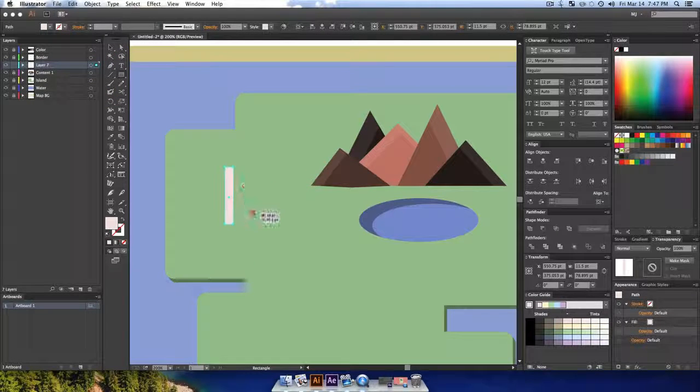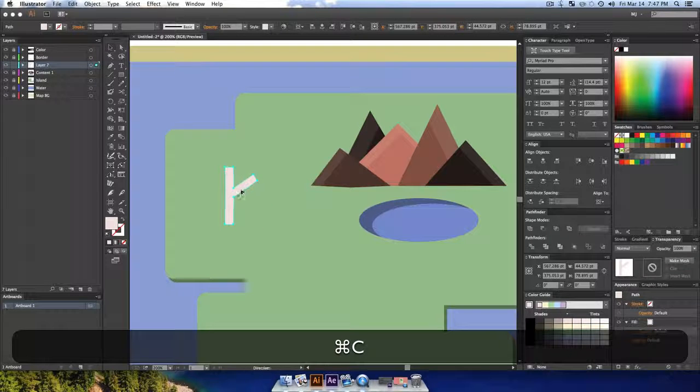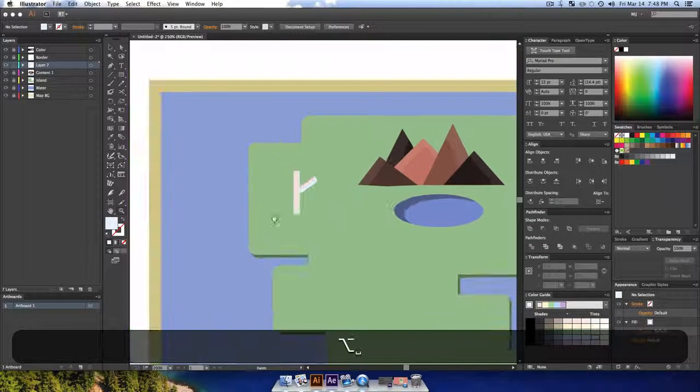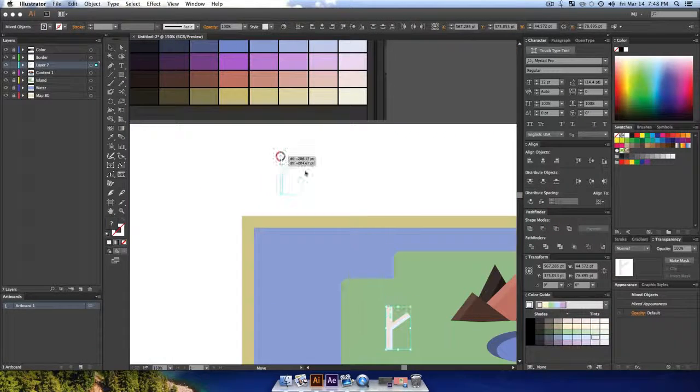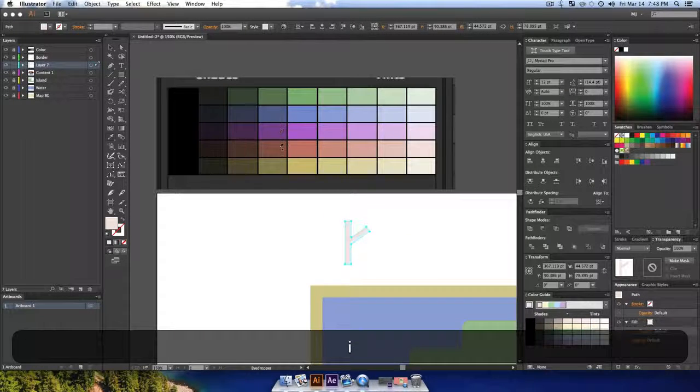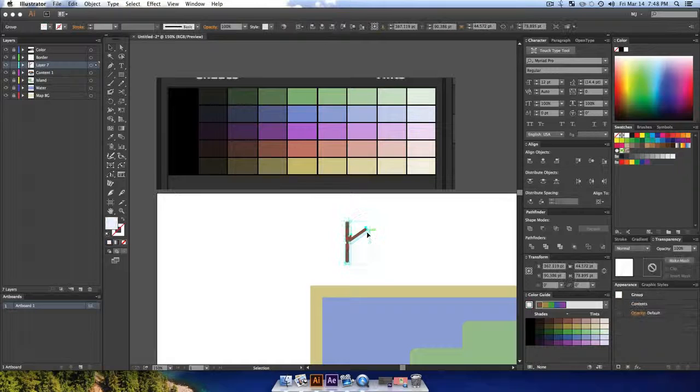I'll do something like that and something like this for a little branch that sticks out. Grab those layers, unite those layers, press Command C and Command F twice, and just move these layers over like this, minus the front. And I'll just pick a different color for now. So that's how you can get some kind of cool fake shadows. And then let's just grab some nice brown colors for this incredible tree that we made.